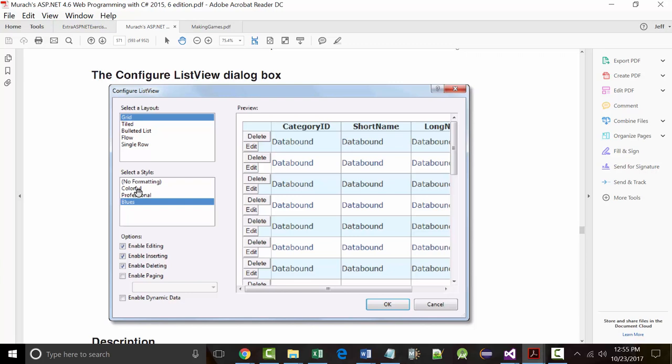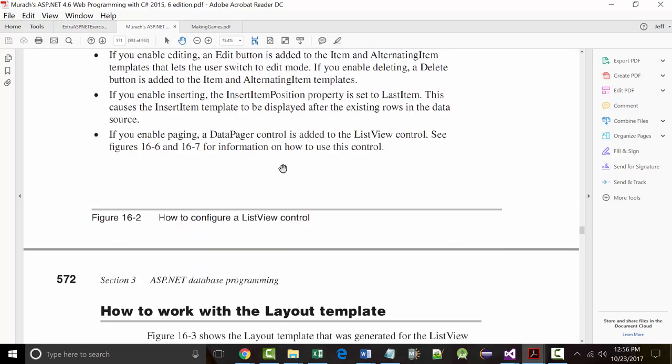Now, when you do this, there'll be an item template that's generated for this. And that item template is going to depend on the columns in the data source. So in other words, whether you select everything or just some of the columns, the order in which you select them, what you bind it to, do you want editing, do you want deleting, etc. But if you look at the example here, if we were to run this, what you'd see would be each one of these records and each one of the fields that are shown with a delete and an edit button, and then at the bottom you'd have an insert. I believe at least that's what the author is trying to show you.